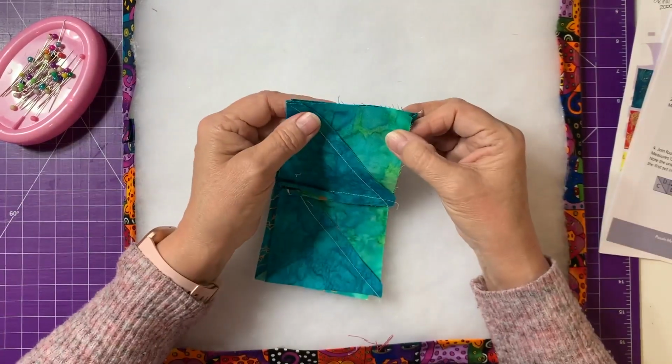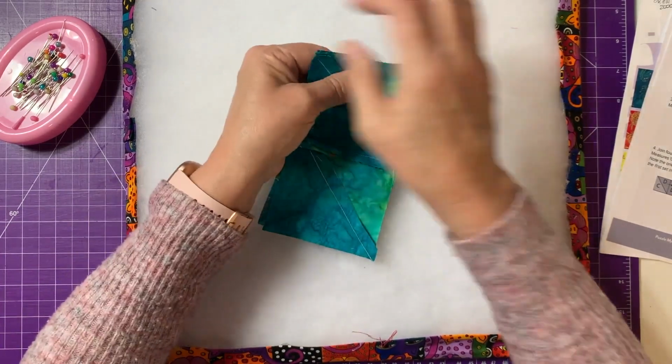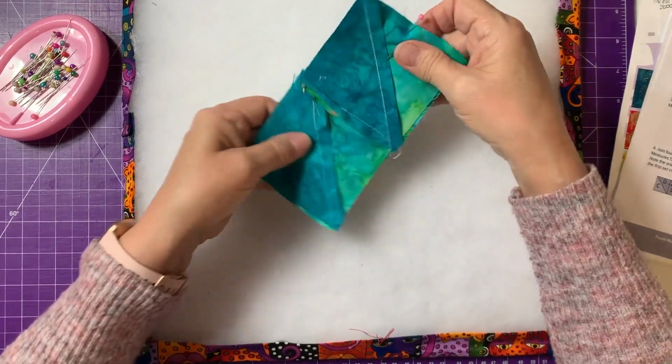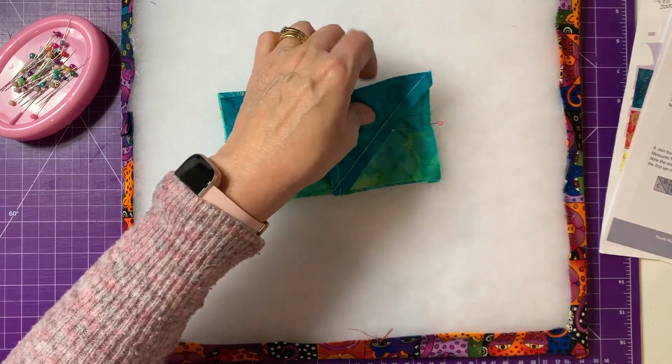Now all that we have left, seeing as we've done these 2, is to just literally sew these 2 together. I really do apologize for my voice. The more I talk, the worse it gets. That's why I'm not really talking much and doing these snippet videos for you. So I will just stitch that and be right back.